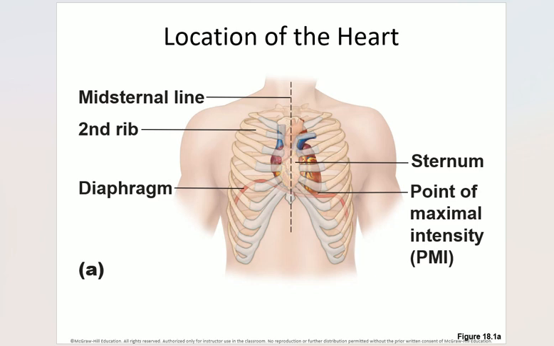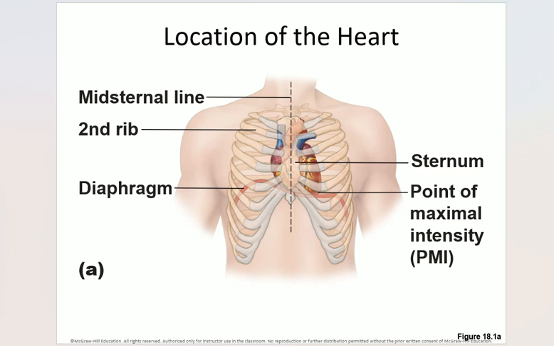And it sits just south of the second rib. So your first rib is just off of your clavicle, your collarbone. Your next rib, right under that, is the second rib. So right under the second rib is where the heart sits, and it goes all the way down to right above the diaphragm and behind the sternum. So, midsternal line, a little bit to patient left right here, below the second rib, and then right on top of this diaphragm.